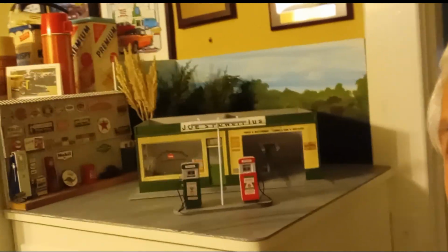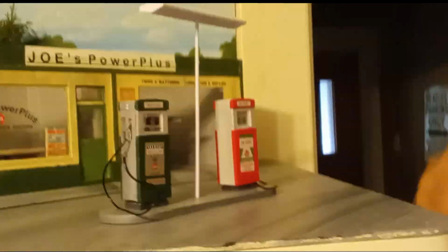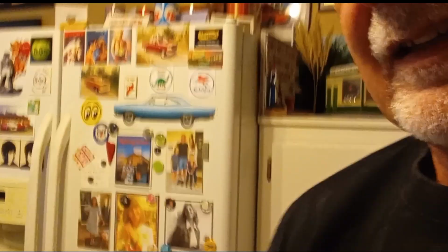All right, welcome back to my model progress. This is what I've got so far, and I've got a backdrop and some trees. I've got the pumps painted, the building painted pretty much. I'm making a countertop to go inside here for the people, like it's real. And I bought some lights that I hope will illuminate some things.